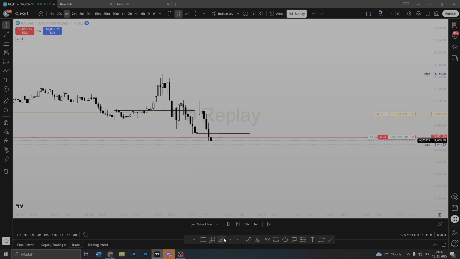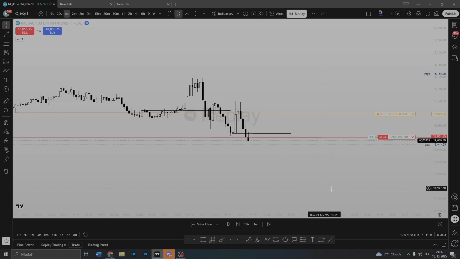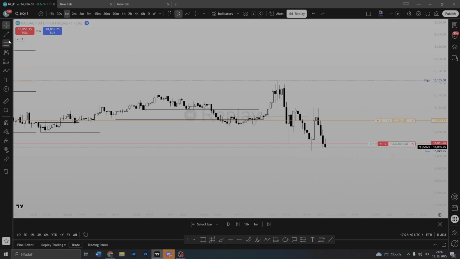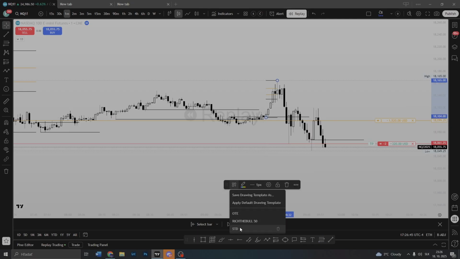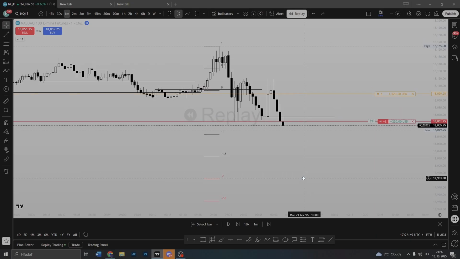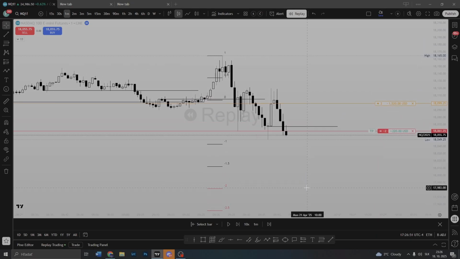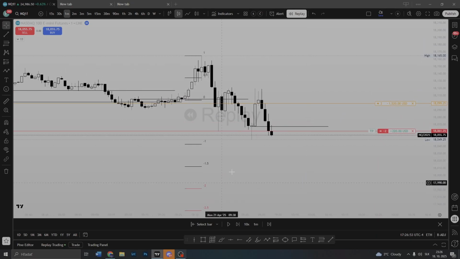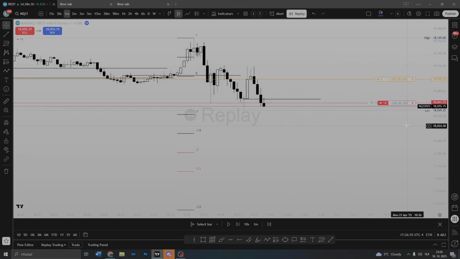Retest of the CISD. Yeah, for sure, SD works, and for the SD we can use this range right here. That's true. I kind of stopped using SD since DJ also stopped it, you know, and just focus on the liquidity. But yeah, it makes total sense in this situation to use SD.